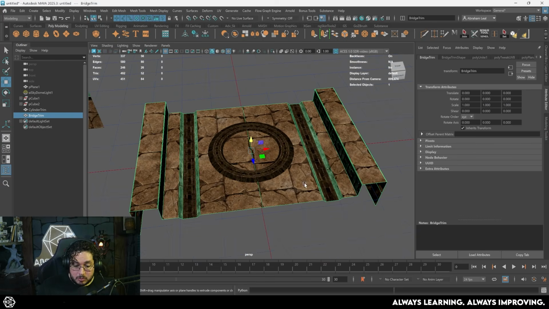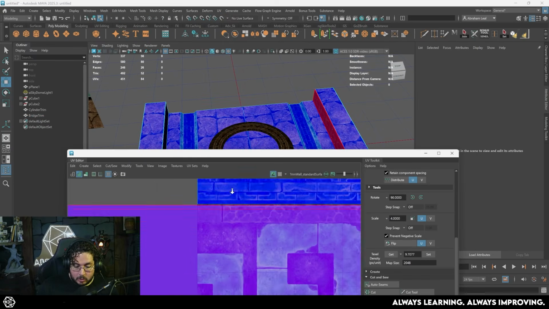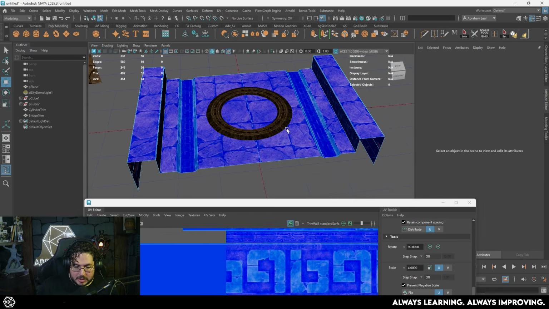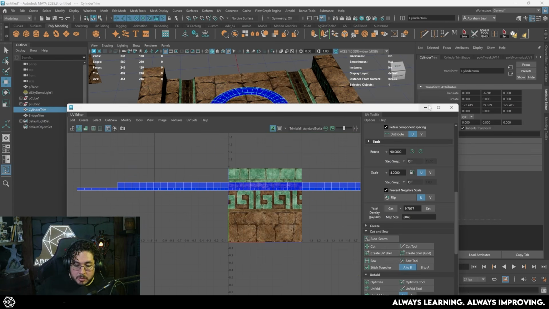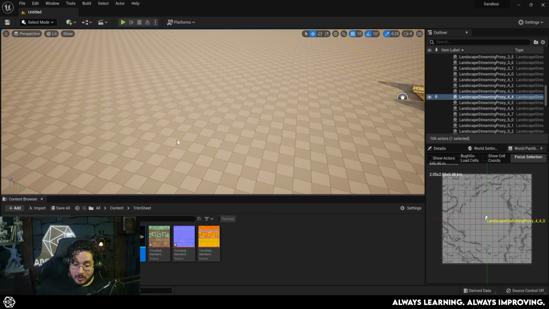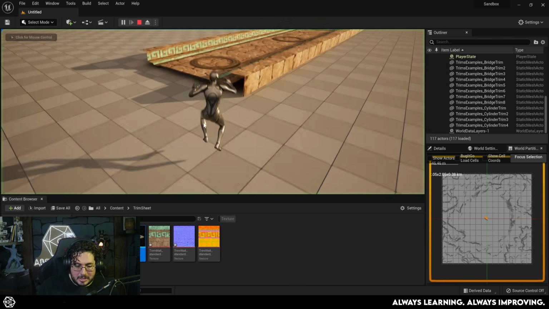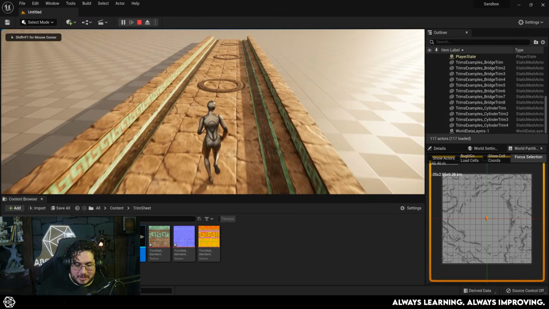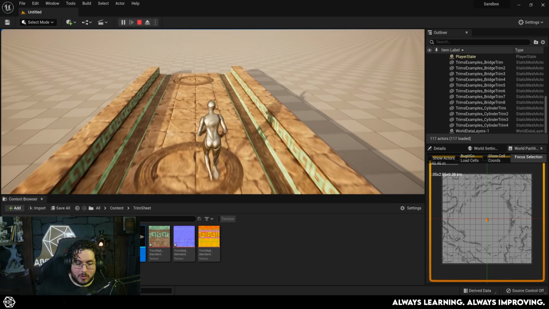Then we're gonna jump into Maya and I'm gonna show you all of the different things that you need to do to properly map not only straight surfaces like this little bridge section, but also curved surfaces like this little detail that we have on the center to make sure that we're utilizing our trim sheet in the best possible way. And finally, of course, we're going to be bringing the whole thing into Unreal. I'm going to show you how to set up the materials, and you're going to be able to do a quick test to appreciate all your hard work into creating this interesting trim for your environments.